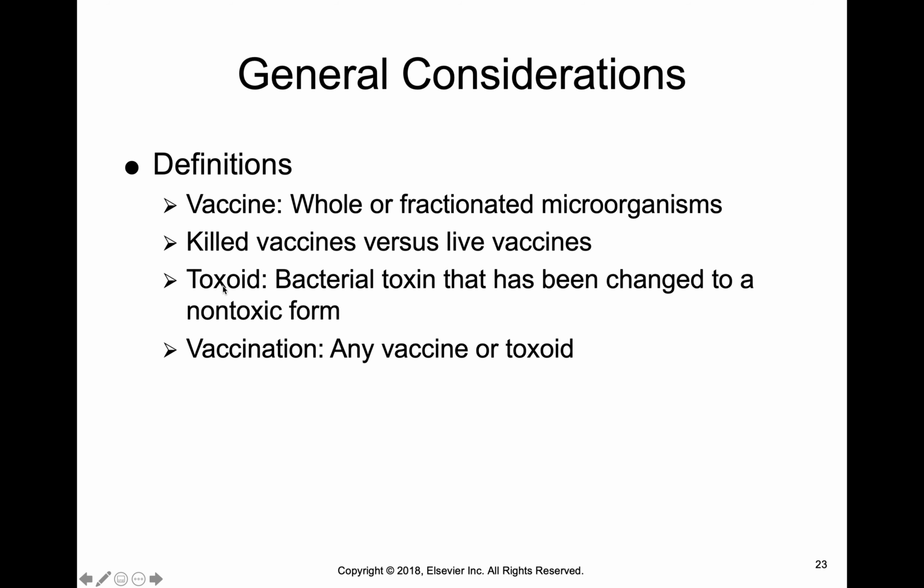Those are toxoid vaccines, so instead of having really just the bacteria itself, we take the bacteria-produced toxins and we kind of numb it down to a non-toxic form, and it's still enough to mount an immune response. So we put that in a vaccine. And so really a vaccine can be any combination of these things.